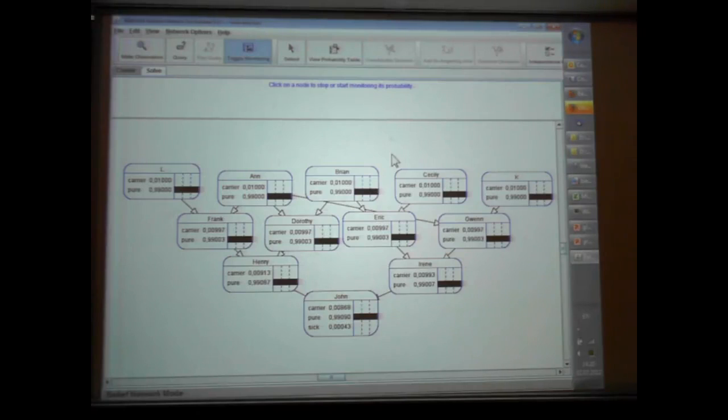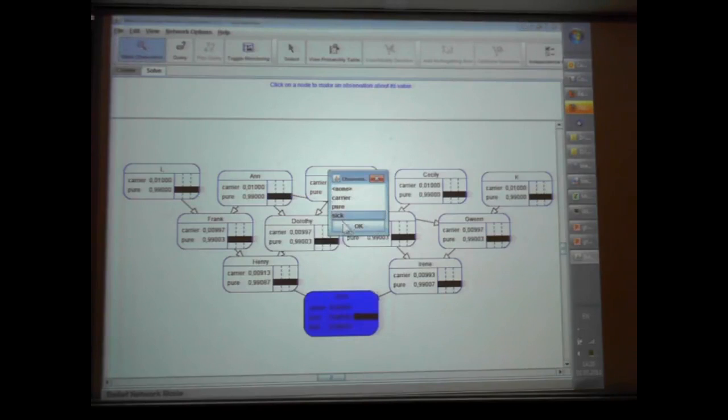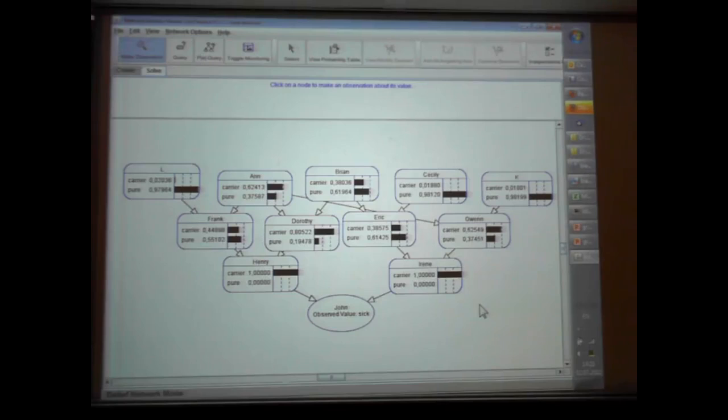But if you now would like to put numbers to this, this is what probability theory can help you with. So let's now make an observation here. I'm going to make the observation that actually John was sick. And you now see the probabilities updated everywhere. Indeed, Anne had a 2/3 chance of being a carrier. Brian had a 1/3 chance. And there is still some non-zero probability that any of the other horses was a carrier. Okay, so this is one particular instance of a problem that you can solve with probability theory.